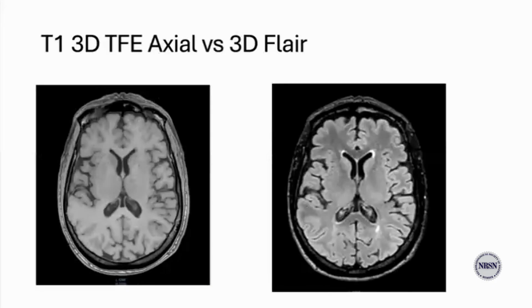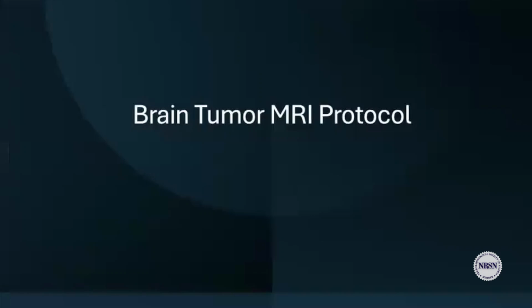This is just an image showing what a T1 3D TFE image would look like, and a 3D reformatted FLAIR would look like. And with that, we are done with the neurodegenerative protocol, and I will move on to the last protocol that we'll look at today, which is the brain tumor MRI protocol.